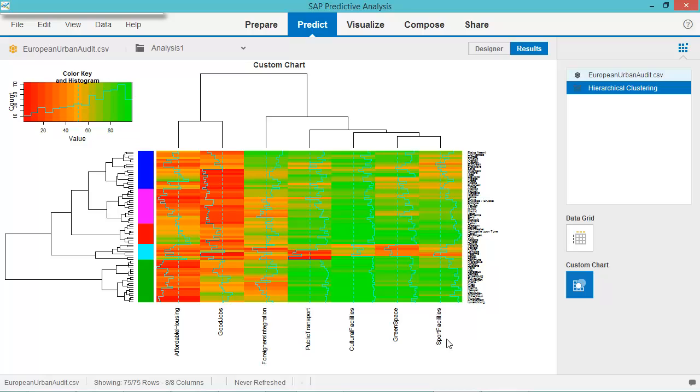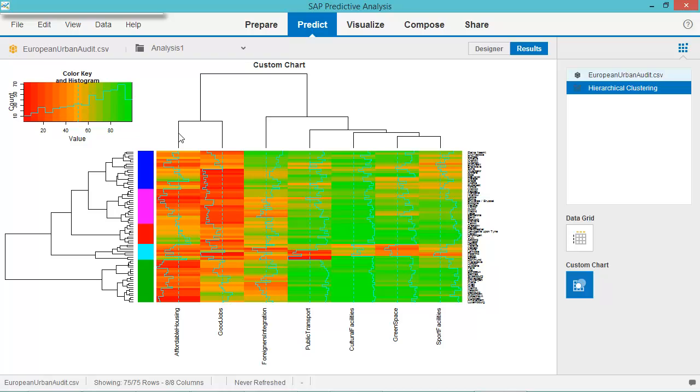Another thing is what is actually the most far apart cluster that has been created between two columns. And the next on the left side, which is affordable housing and good jobs. So think about it. Of course, if there are many good jobs in the city, it might not be doing as well in terms of affordable housing.